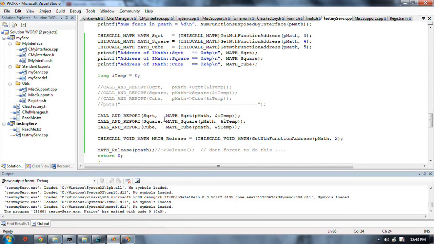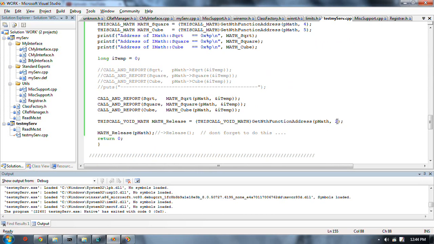You'd have to define it up there. This is true for any. This is global truth. Put any IUnknown here, and the second one is the release for it. Any COM object, not just math, right?